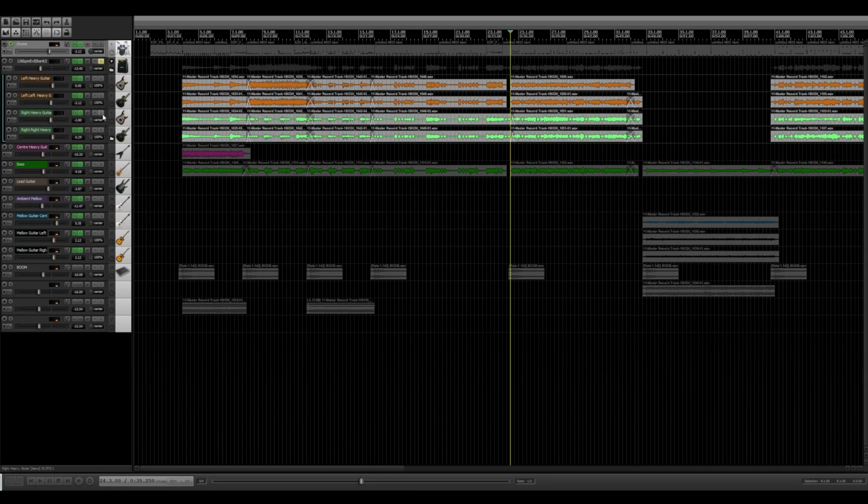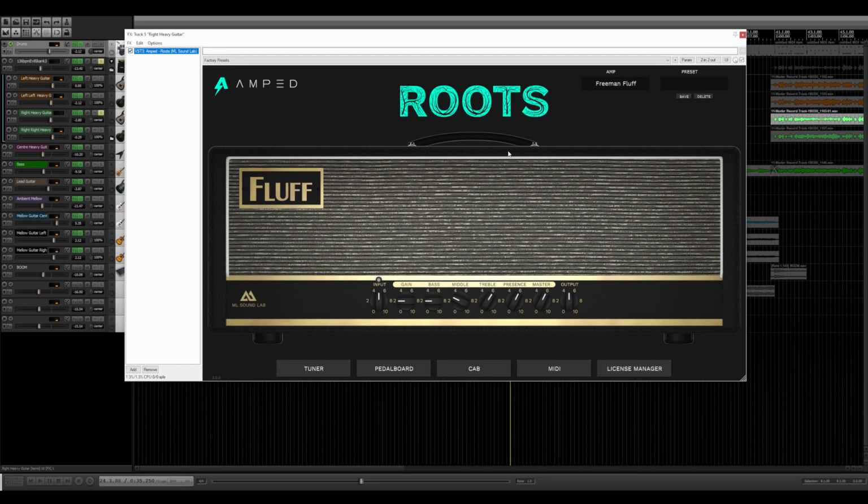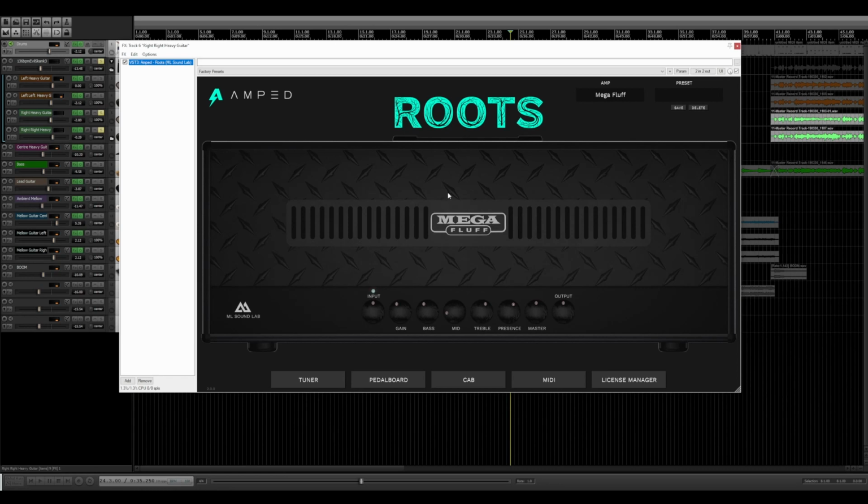Next one, first right guitar, was the Amped Roots Friedman, based on Fluff's Friedman amp, excuse me. And last but not least, we have the Mega Fluff, based on a dual rectifier, of course.